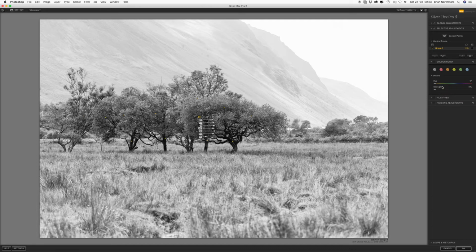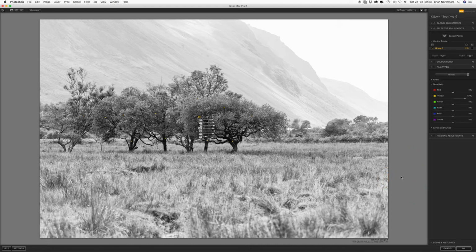So we've also got colour filters which we can adjust in here as well, and those really relate to the sensitivity of the sensor, the sensitivity of the way the software is processing those tonal ranges: the reds, the oranges, the yellows, the greens, and the blues. In my case, I haven't done anything in here because what I like to do is use the film type panel a little bit more. It gives you a little bit more selective control.